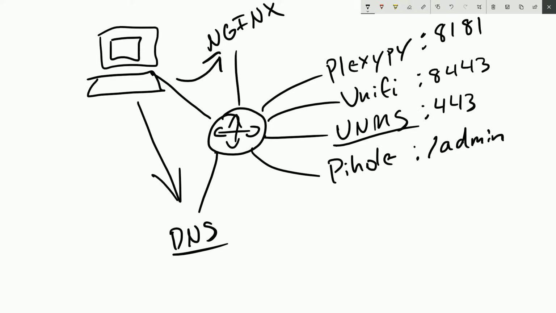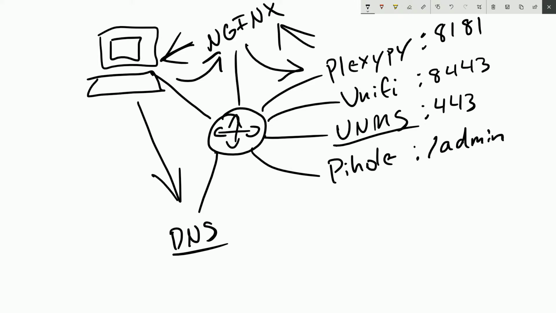Now NGINX is going to act as a middleman, and it's going to forward the requests on to whatever server you want to access. So say you're accessing Plexpy, it's going to forward those requests on, and then Plexpy is going to send it back to NGINX, and it's going to send it back to the desktop. So it acts as a middleman, and it's going to associate port numbers with this traffic. So on your computer, you don't have to type in the actual port numbers. It just goes to it.